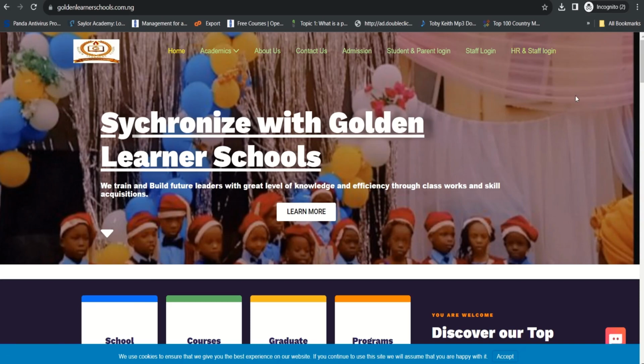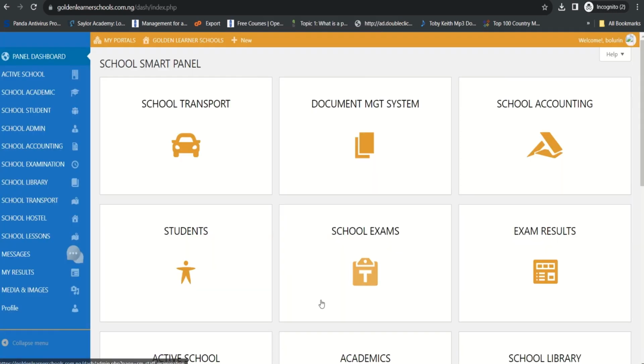Today we are going to explain how you can update your school setting. I'm talking about the active school setting. So how do you do that? The first thing you do is log in: you go to staff login and log in. I've already done that. So I'm going to go to the dashboard, and you do that as an administrator. You must be a school admin, either a multi-school admin or a school admin, before you can possess this capability. So then let's go.